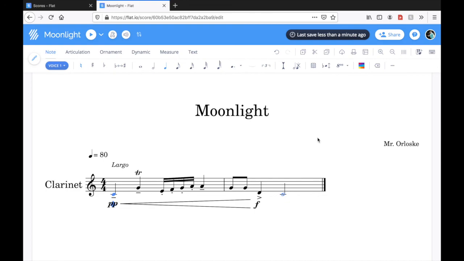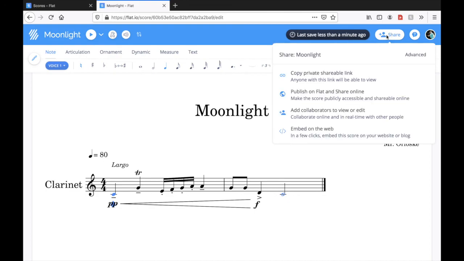How do you get the link to share your assignment? Go over to the top part where it says share. You click on that, and it brings up a bunch of different choices. We want the first choice, okay? Don't worry about the different ones. The third choice, though, is pretty cool.